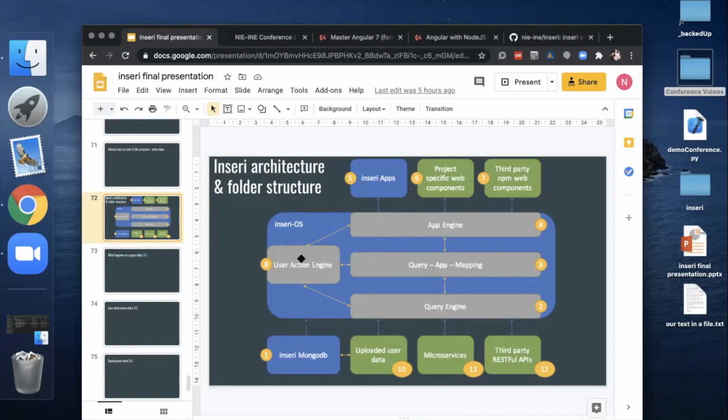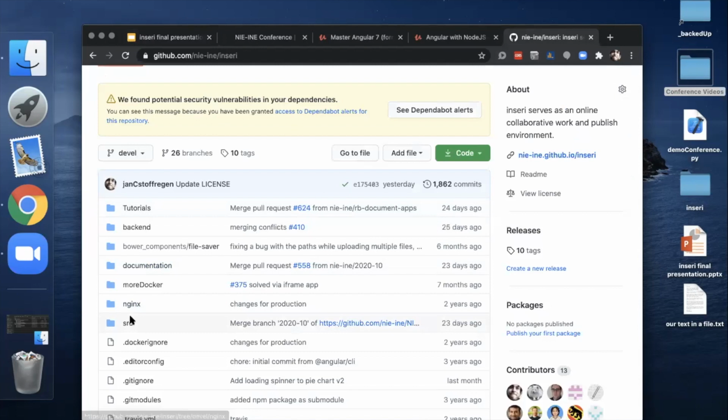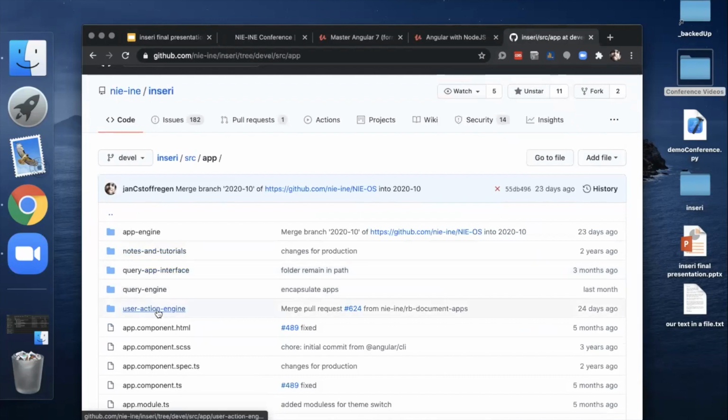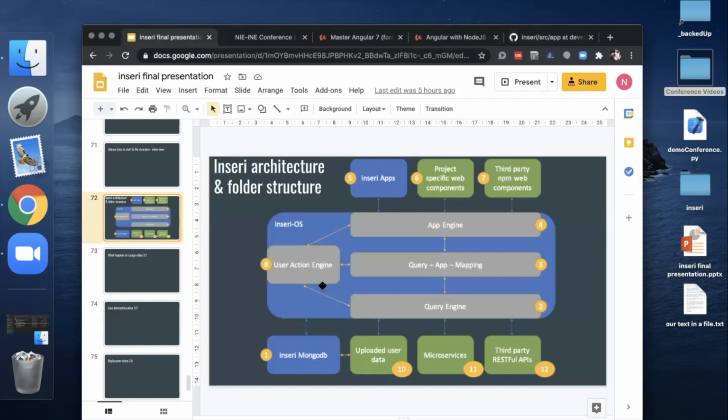Everybody, like it's told as best practice, this user action engine has its own folder, user action engine. And then there's the query engine, which is encapsulated for everybody else, where you can enter your own queries.